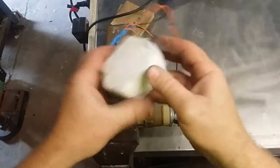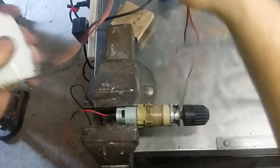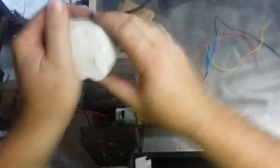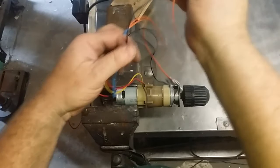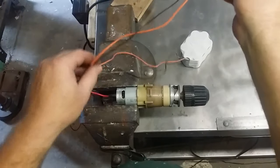Okay, so I've got more cable there than I'm likely to need at this stage, but I can either cut that off if I need to or wind it up and jam it inside. There's loads of room available to me. The battery pack obviously has to be insulated because it can't touch against the metal surface inside the gun, it'll just earth out. I've taken two cables off there, both as power and for the charge system, is the orange cable that forks off there along with the black one.